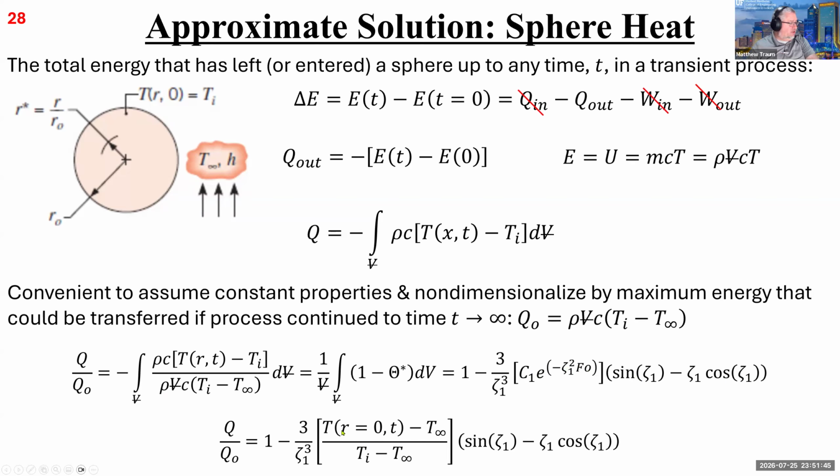Sorry, at the center line temperature, right? Yeah, because this is this. Yeah, center line temperature. Yep. And then if you want to find the actual heat, you just calculate the total amount of heat, Q naught, multiply this whole thing by that Q naught, and that gets you Q, right? Same as we did before.